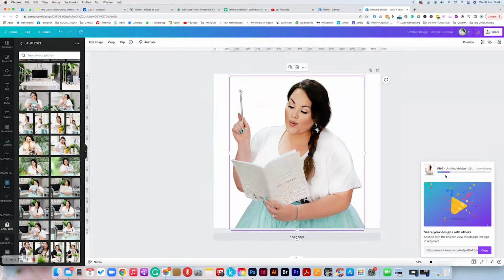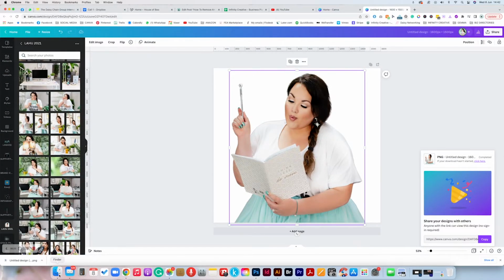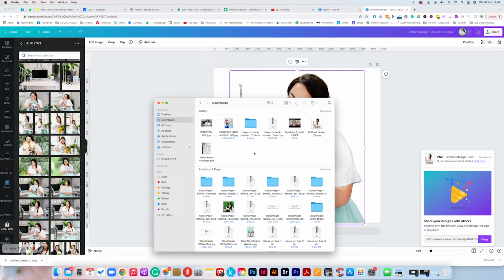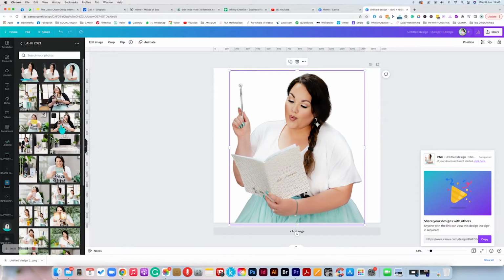Now that will take a few seconds. As you can see, it's ticking over here. And that image will end up in my downloads folder, which should be the same across Mac and Windows users. So now that it's in my downloads, I can then re-upload this image to my folder. As I'm already in the software, I could literally drag and drop it in, and then it will appear at the very top in my photography folder.